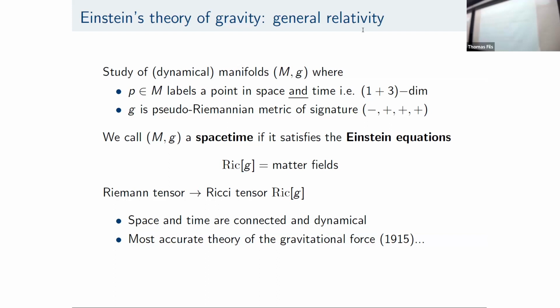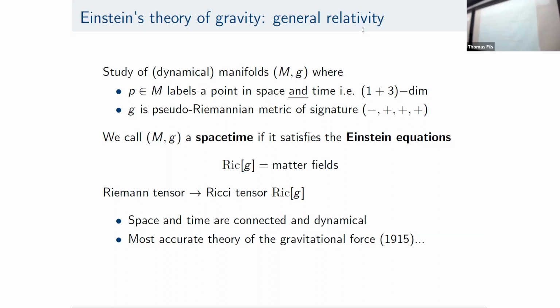Unfortunately, I can't really tell you why. Why am I considering these manifolds? Why do I get these equations? That's in a course in general relativity. But let's maybe just unpick a few things that this tells us. First thing just to bear in mind is that space and time are connected.